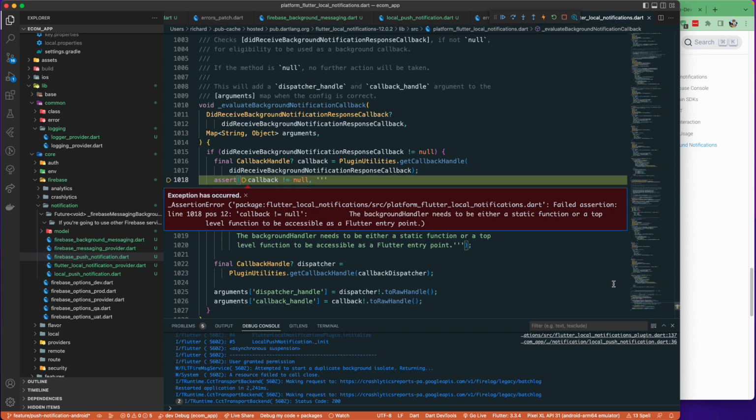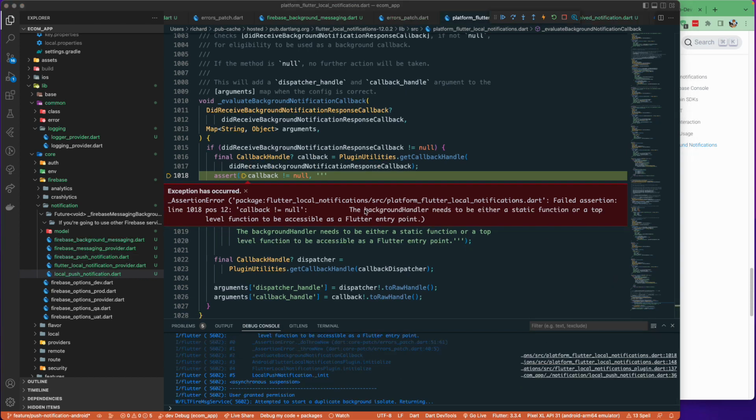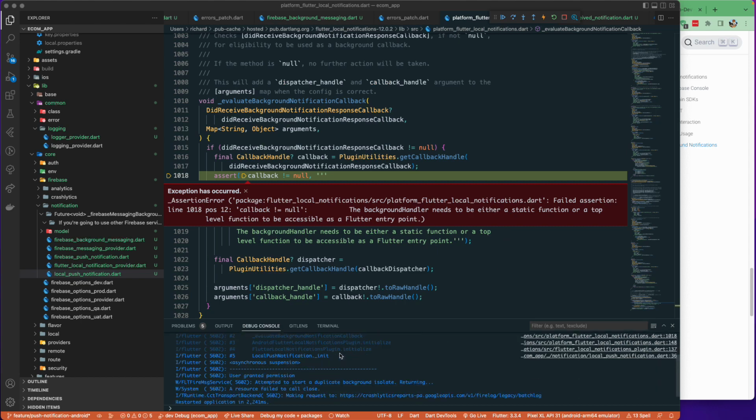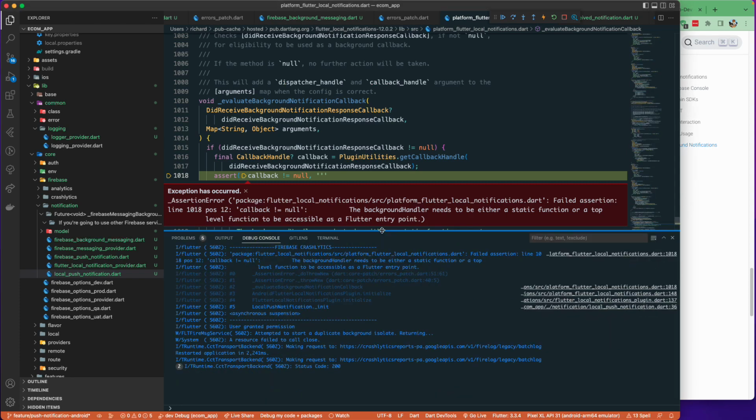Okay, so we are getting some error again, and this error is still showing the same particular Flutter platform. Well, I guess it's not from that previous class, so I guess it is from a different class. So let's go and look into the console over here from where it is coming, and it is actually coming from local. Okay, so it's coming from the Flutter local notification.